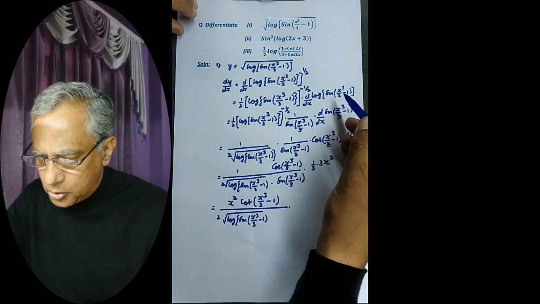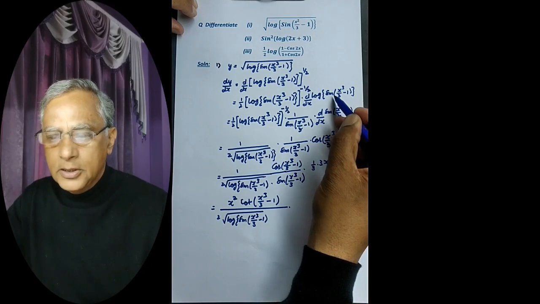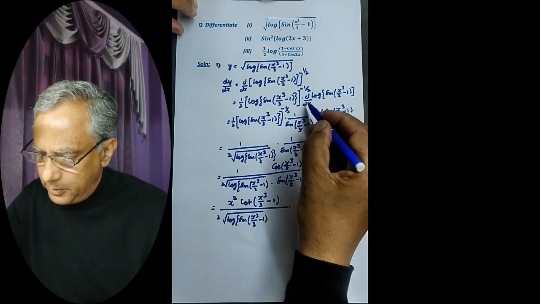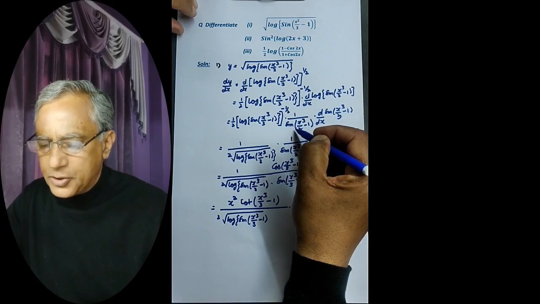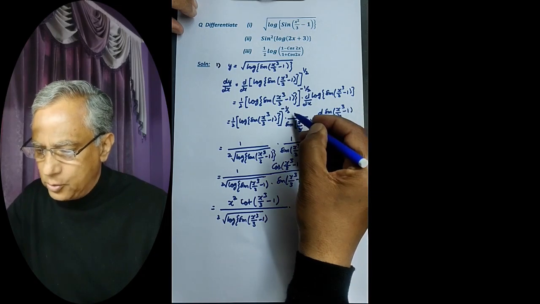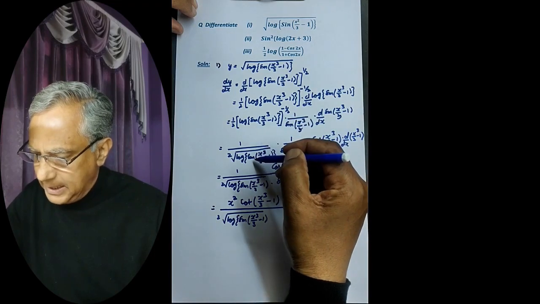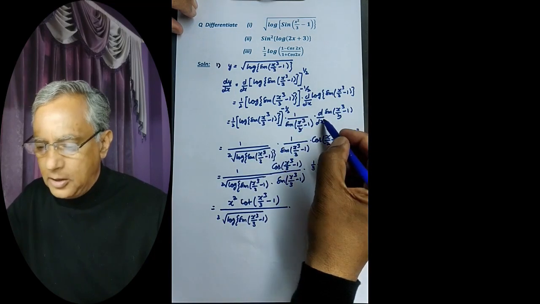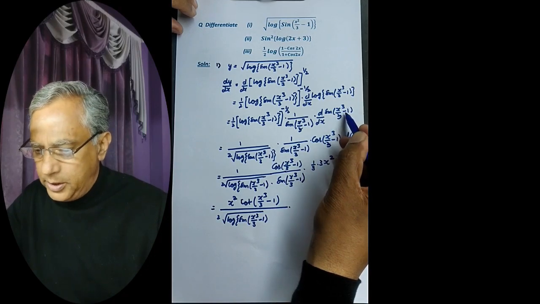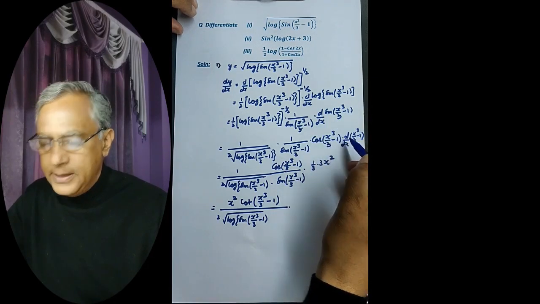Now we have written this term as it is, and here we differentiate log of this. Now here also we have sine (x cube by 3 minus 1) instead of x. So formula for x will be used for f(x). So log of f(x) will be 1 by f(x), since differentiation of log x is 1 by x. So differentiation of log of f(x) will be 1 by f(x) into d by dx of f(x). Now this term is written as it is, and differentiation of this. Now again formula for x is being used for x cube by 3 minus 1. So d by dx of sine f(x) will be cos f(x) into d by dx of f(x).